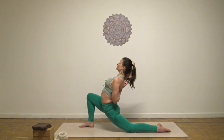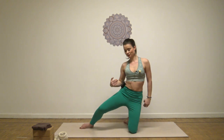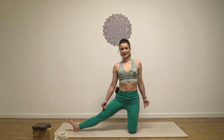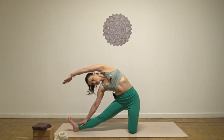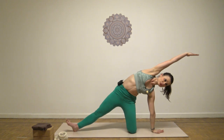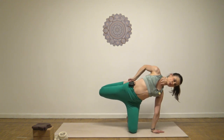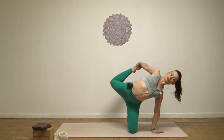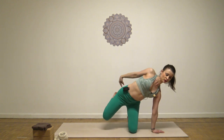And exhale, stack the spine up. Release your hands and bring this right leg out to the side. Stretch to the side, slide your hand down your leg. Inhale, inhale up to the sky. Exhale, stretch away from your leg — side stretch. And now, lift the leg up. Bring it towards your sit bone. And then kick the leg away, open your chest. Feel a gentle back bend happening already. And then lower it back down.